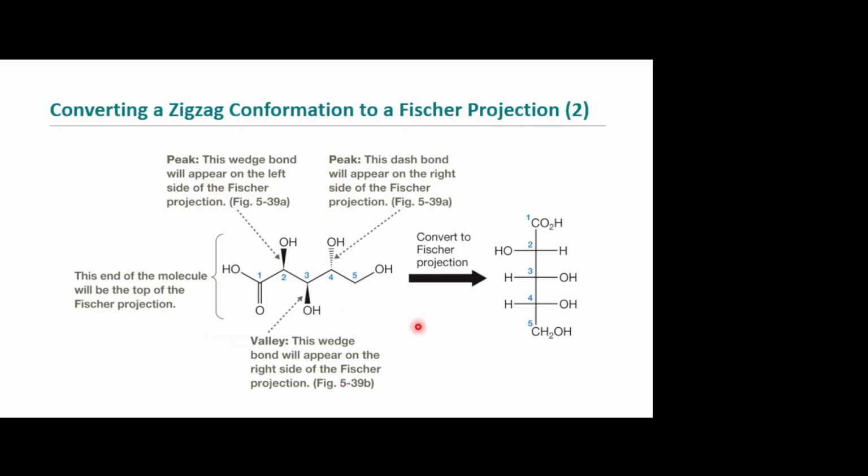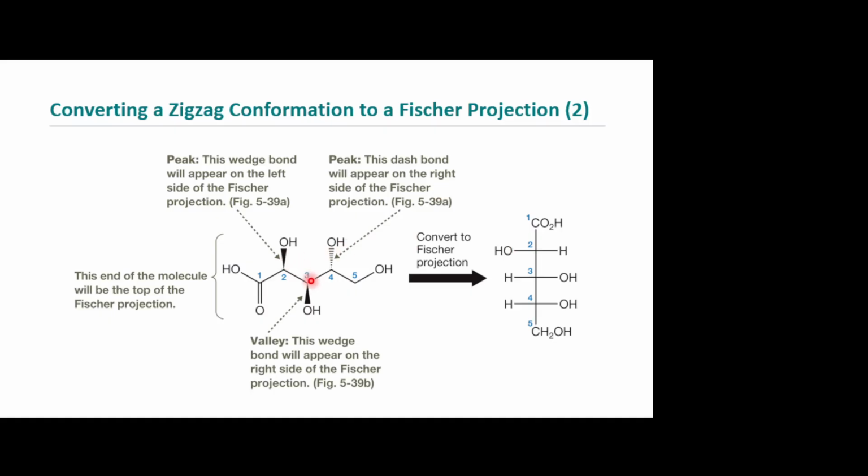So let's go ahead and look at this in terms of doing this entire structure, okay? So this is our end of the molecule. It's going to end up on top. Everybody good with that so far? Okay. So this one here is a peak, right? See how it comes up from that end? And we form a peak. Okay? And so the one that comes out towards us is going to appear on the left side.